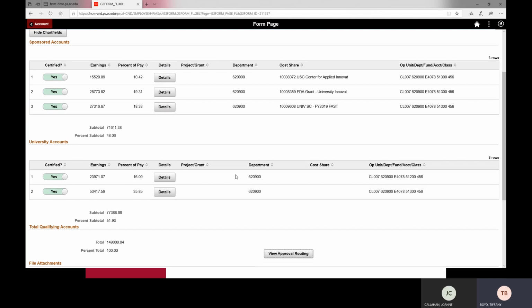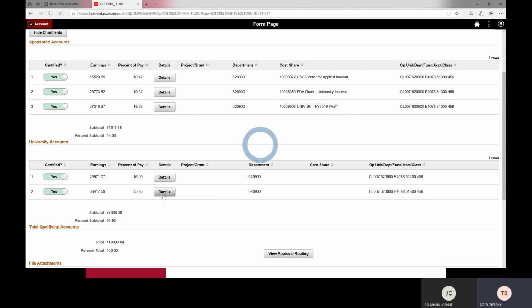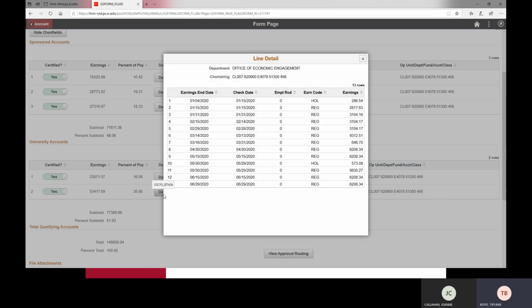Now, if I have specific questions or I need additional details in order to make my evaluation, you can always click here to find out what months, what pay periods this was for.